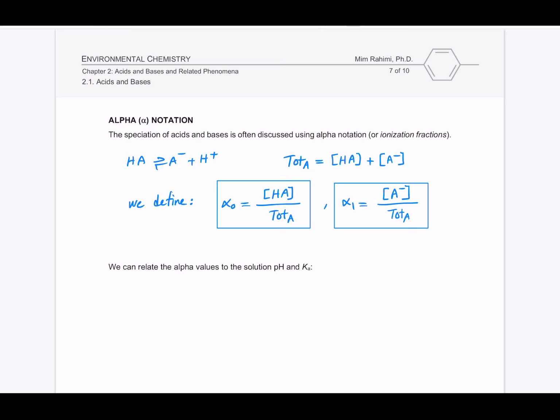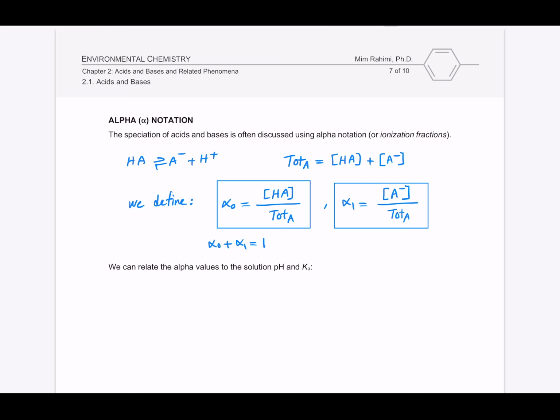And obviously, alpha 0 plus alpha 1, what is it? Exactly, it was 1. Let's do the math, this 2, and also consider this one. So here you might ask, what's the point? You wanted to calculate HA, you wanted to calculate also A minus, and this is a known value. But now you're introducing these two, which this one is also an unknown. So we don't know what is alpha 0, and we don't know what is alpha 1. So 2 unknown for each.